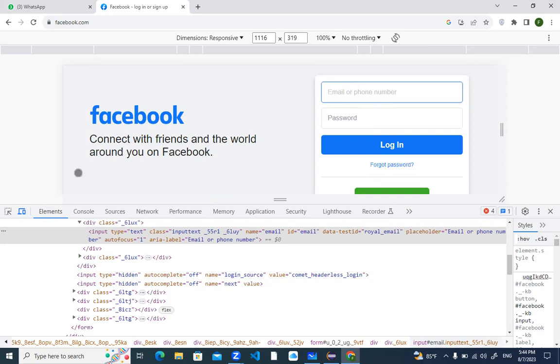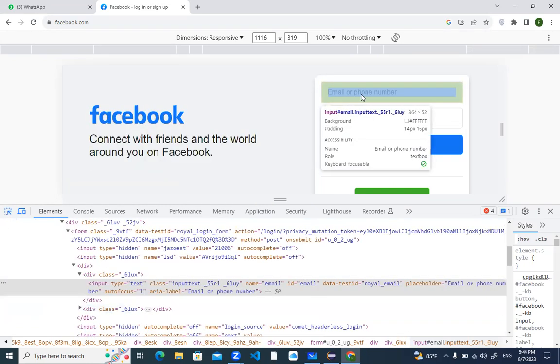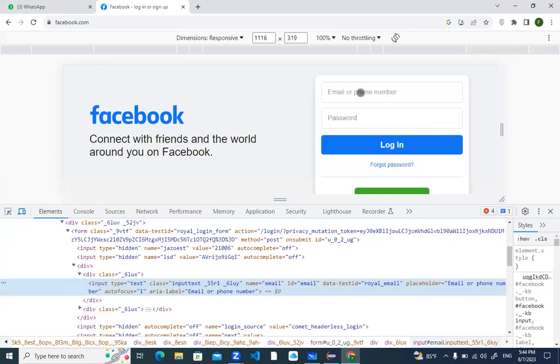So how are we going to access this? Let's hover on this. On the left hand side of your screen, whenever you inspect, there is an arrow icon which points to the left side. Click on that, it will be activated. Once it's activated, the page is accessible with your fingertip. Now bring the cursor to the email or phone number section. Once you bring the cursor there and click on that area, you can see that in the dev tools area, which I opened, they are highlighted for me. On that particular section, the email or phone number which you pointed at, the code is actually written at this point.